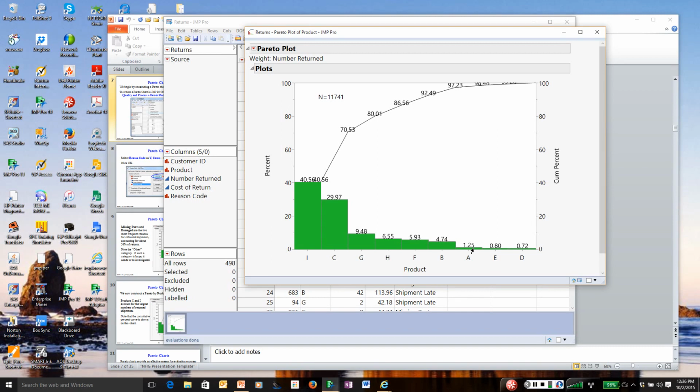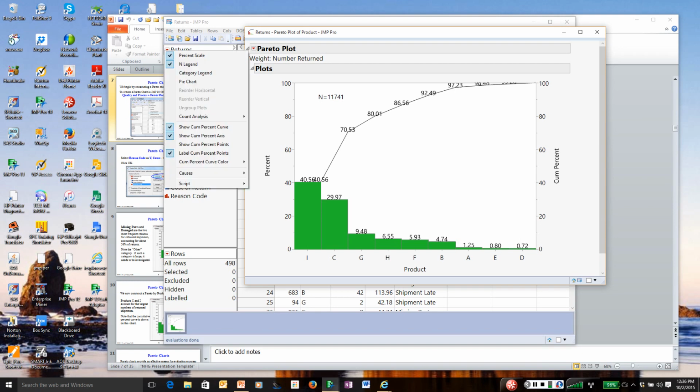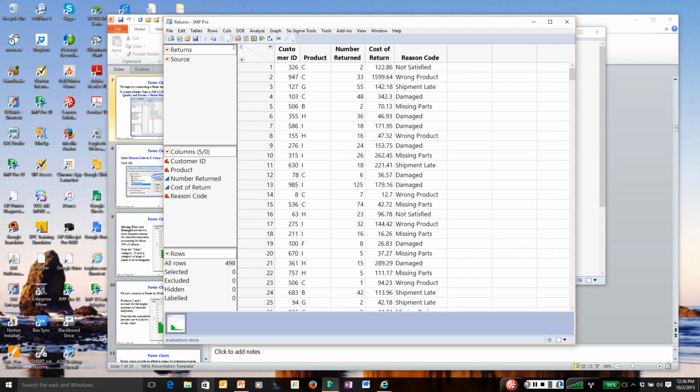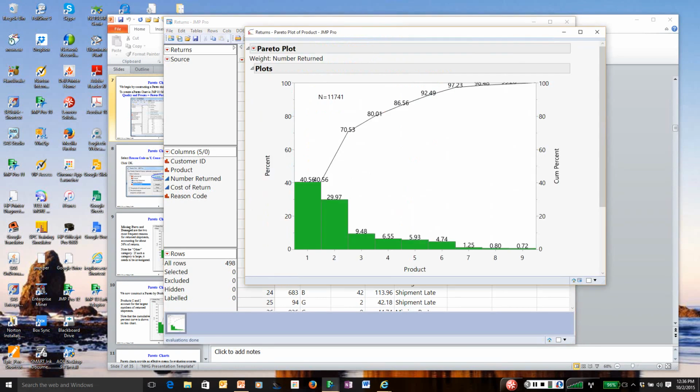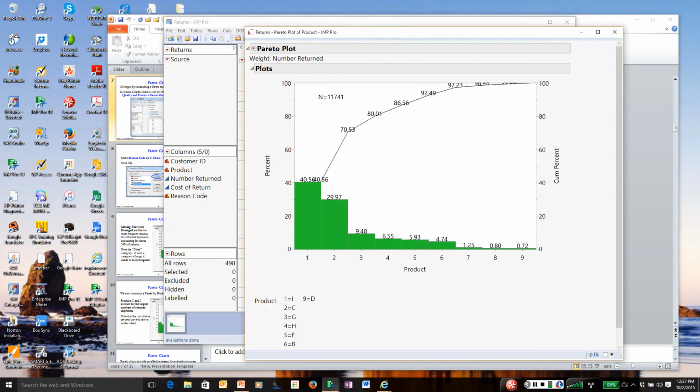Sometimes when we have categories with small counts, what we do is combine them. Actually, they're hard to do this way. What I'm going to do, there's something in here called category legend. And why category legend can be nice, by the way, this legend is also a table.